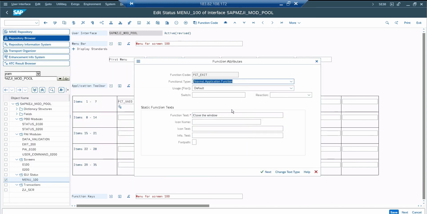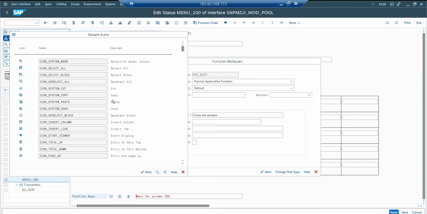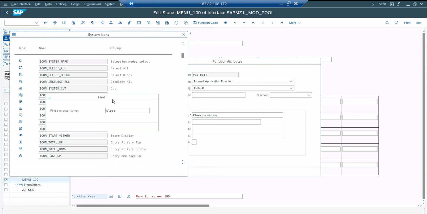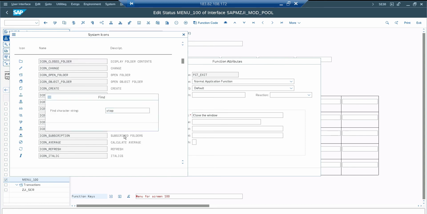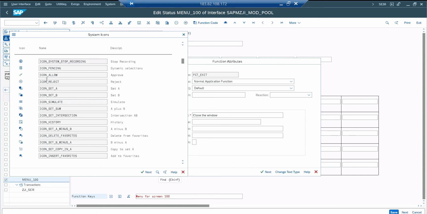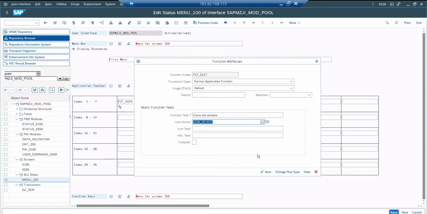Here I'm going to choose the icon as close. Close icon, change. Okay, I'll go with icon reject.